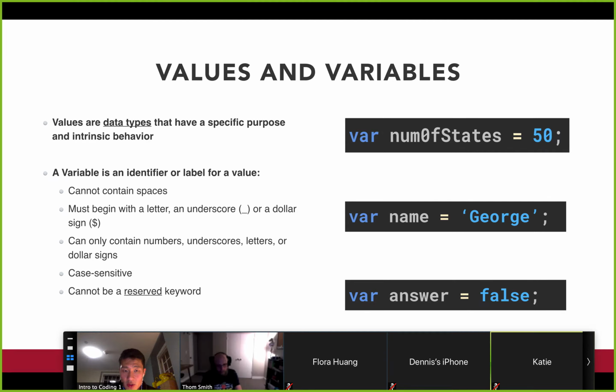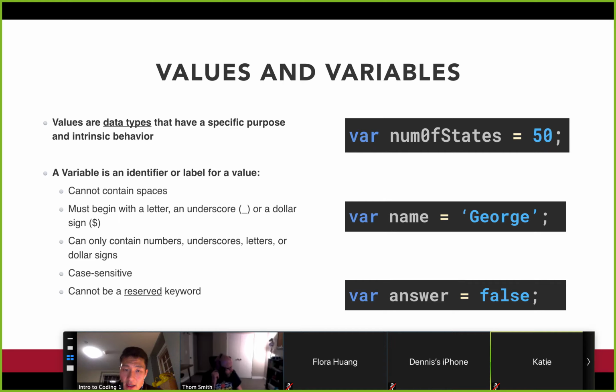What is a reserved keyword? Essentially, that's a word that's actually a part of the JavaScript language. And so we actually see an example of that on the right-hand side right now. When I want to create a new variable, I use this var keyword, right? And notice how in most code editors nowadays, whenever you type in a reserved word, it will show it in a different color. In this case, the var shows up as a darker blue, right?